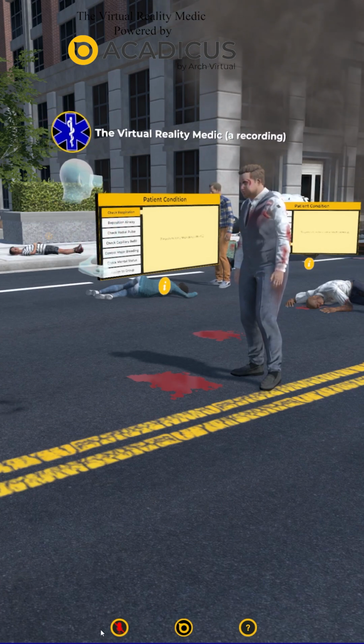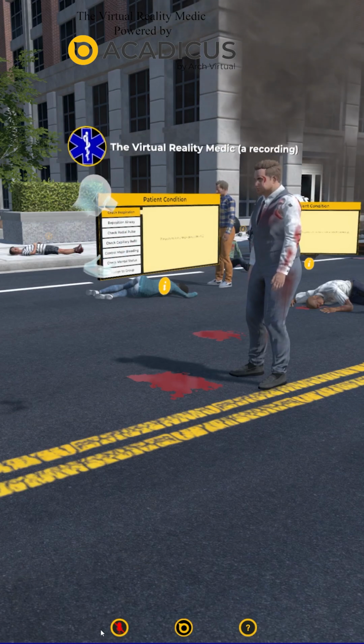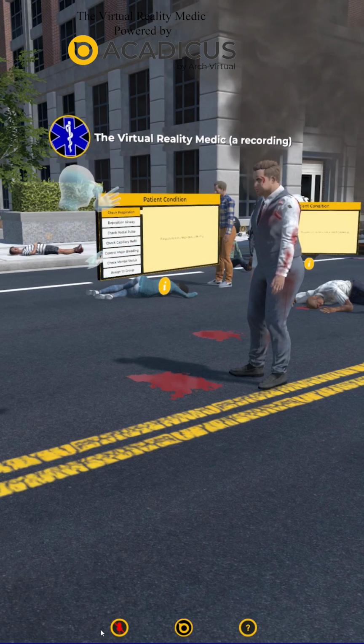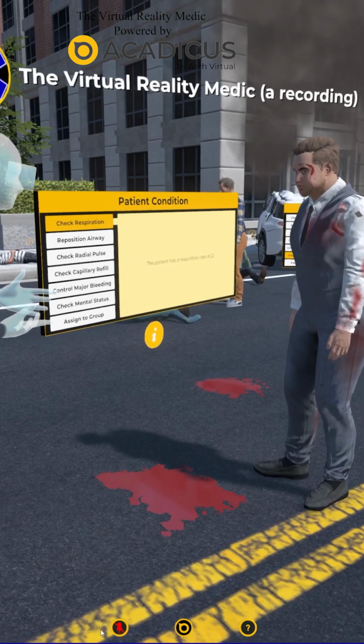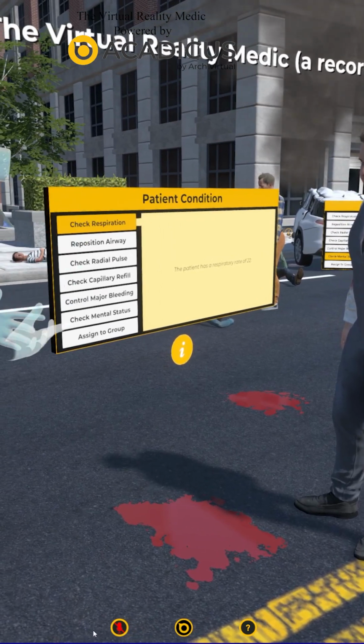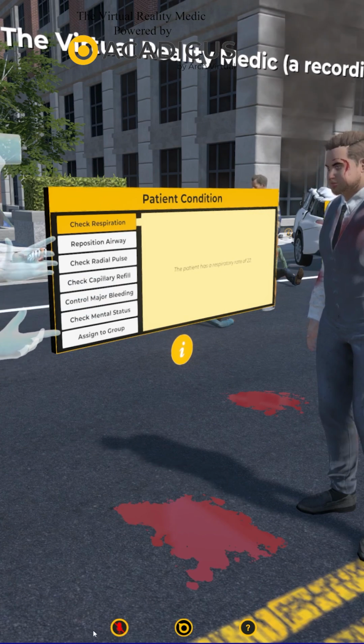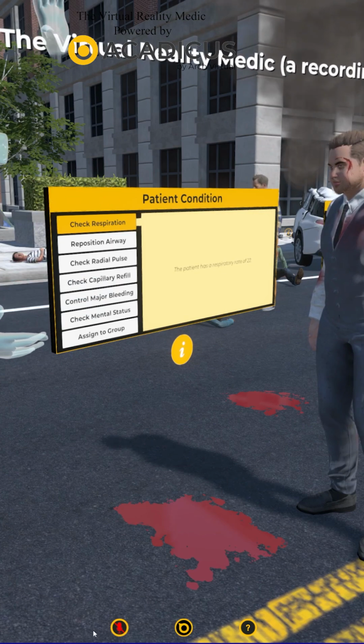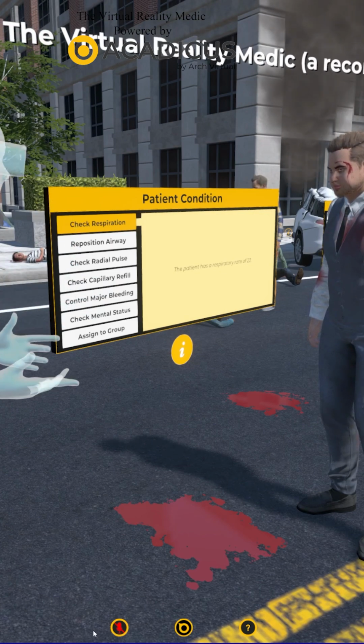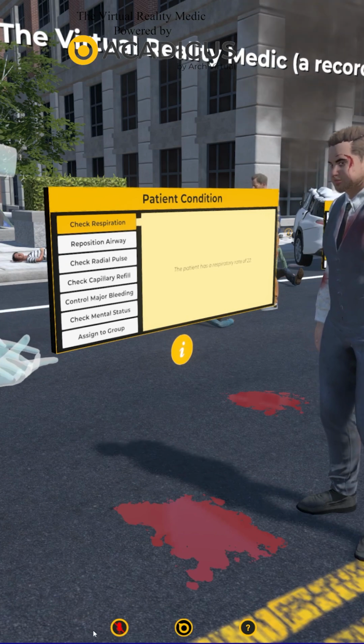All right, so let's look at this gentleman right here. Well, we can see he is up and he is moving. Looks like he could probably walk over to that green tarp over there, and we could say to him, hey, walk over to that green tarp. That's walking wounded for START triage. For SALT triage, they would say wave. Can they wave, right? So that's part of SALT triage.